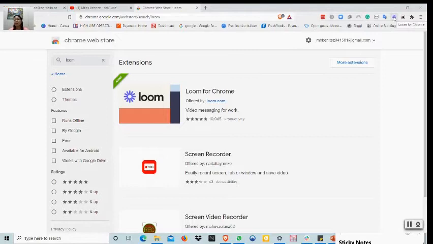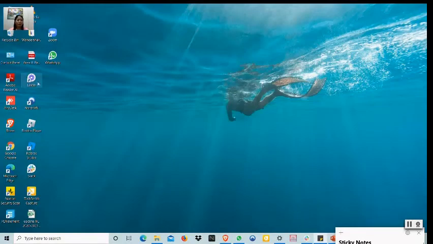So this one is Loom. You can just click it to be able to start recording. Once you have downloaded that and added it as an extension, you will see it here.